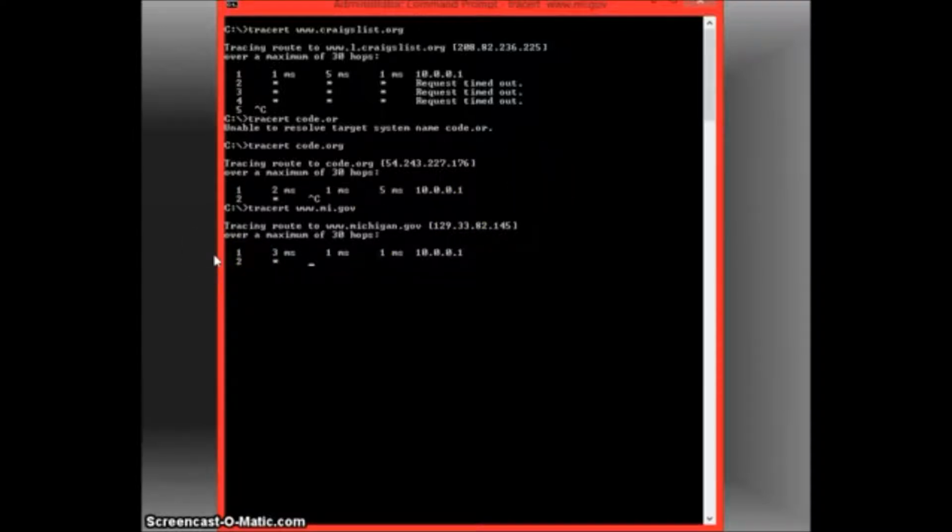And if you didn't know, this is obviously Michigan's website. And as you're going to see again, we're not going to be able to get back these addresses for the hops because of the protocols that their servers have set up for privacy and security reasons. There's firewalls that block all of this information from other non-public domains. So with the .com addresses, this will work fine, but with this it's all going to be private, and you're not going to be able to view this information.